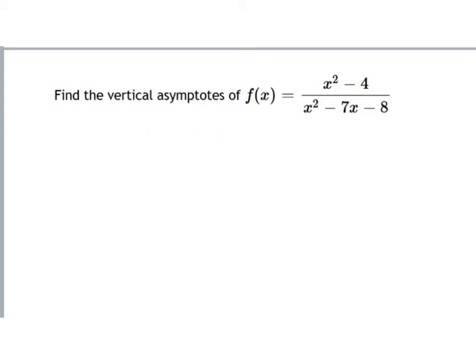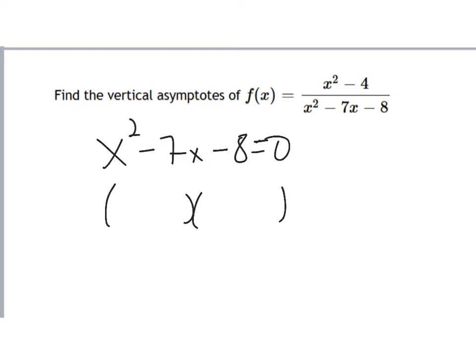Now, what's a little trickier about this one to find the vertical asymptotes is nothing's factored. So what I've got to do is solve it. Fortunately, most of these exercises we're going to look at are factorable. We don't have to use the quadratic formula. So basically, we're going to take a look at this and ask ourselves, how does that factor?